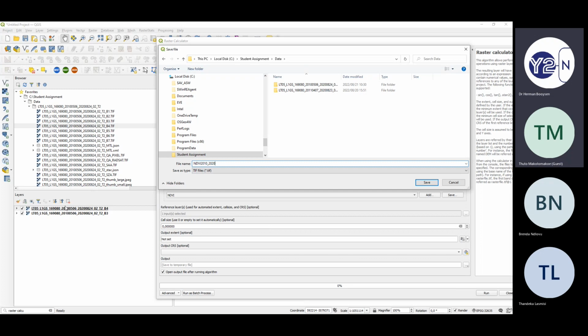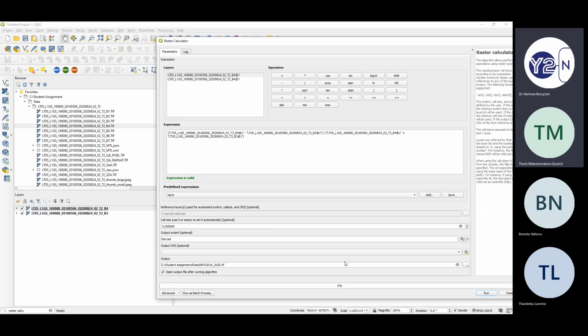I use that to make my names, it's the same. So I say save, and now hopefully when I run it, it will get the result.